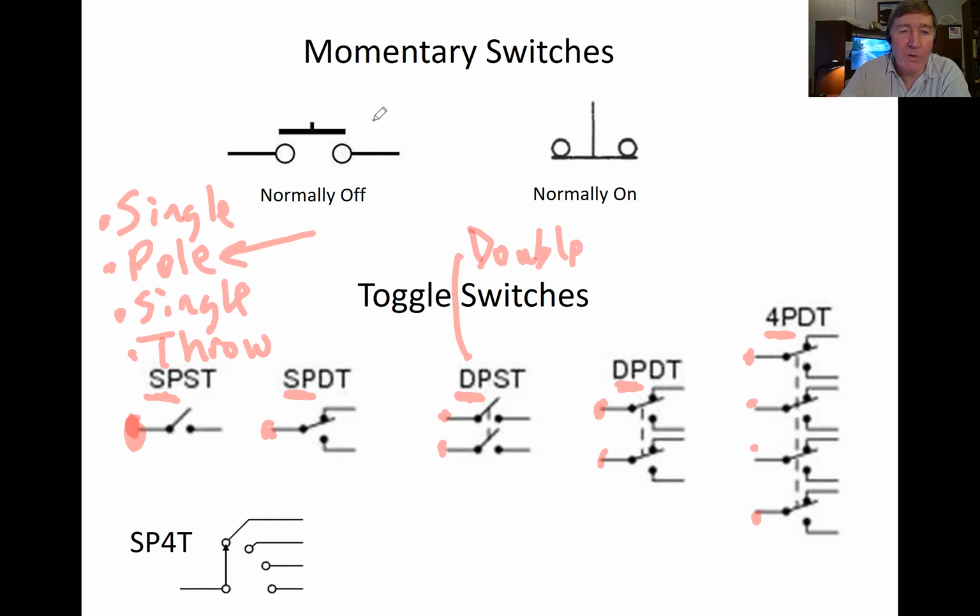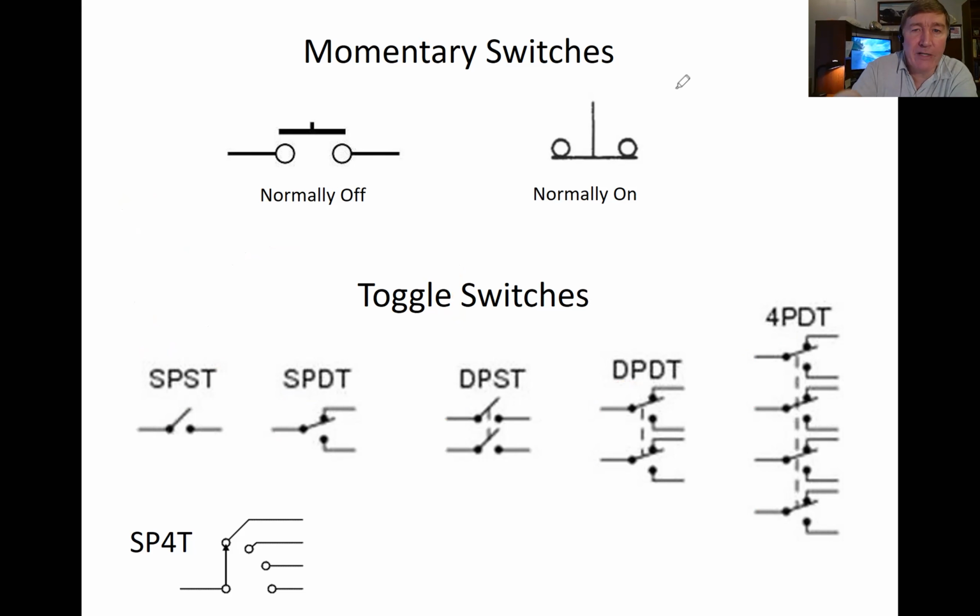Okay, now what does the T stand for? The T is throw. That means for any given input, how many possible outputs are there? Let me clean up here, my picture is getting pretty cluttered. If we look at this, here I've got one input, and notice I've only got one output. If I flip the switch to the open position, current does not flow. If I flip the switch to the on position, current can flow. I've got one input, one output. So all I can do is break the current, but that's all I can do.